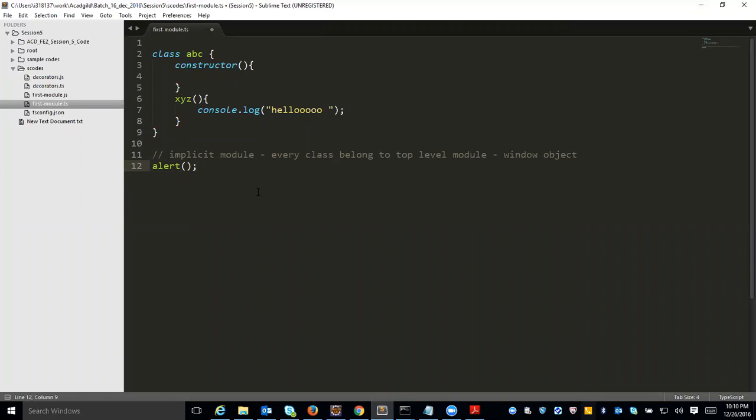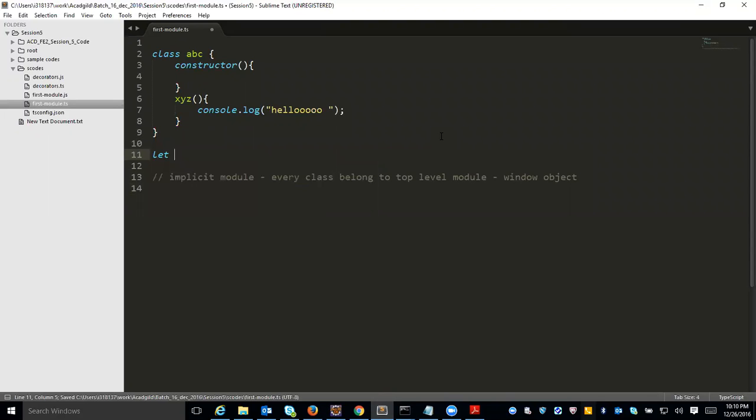That is in the case of JavaScript. Now, in our case, we directly write let some x equals new ABC. How are we able to directly write ABC? It is not having any module currently, but implicitly it has the window as its module.